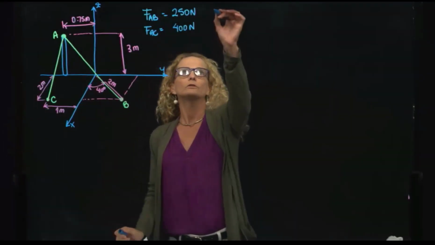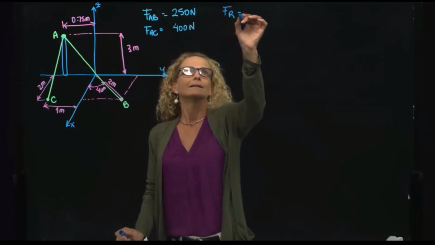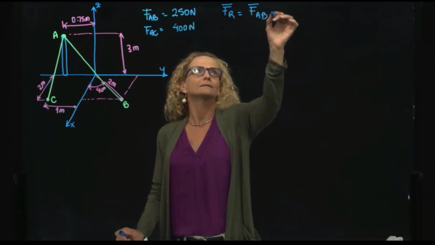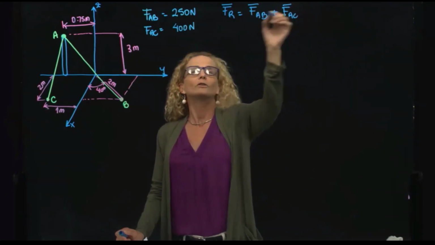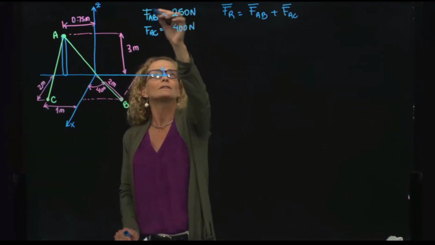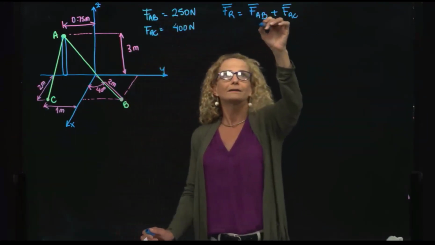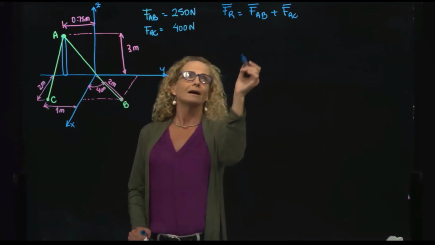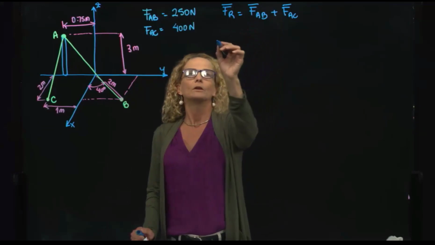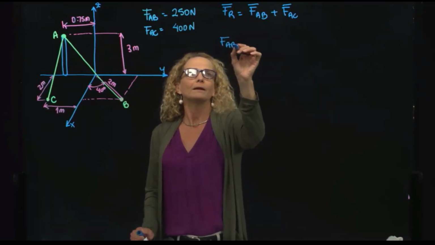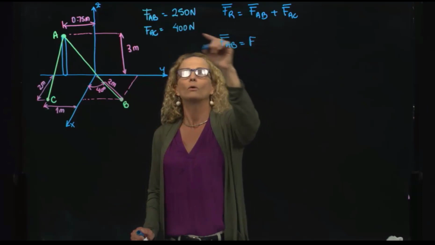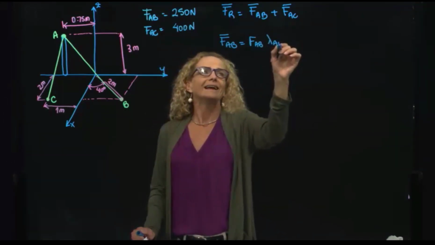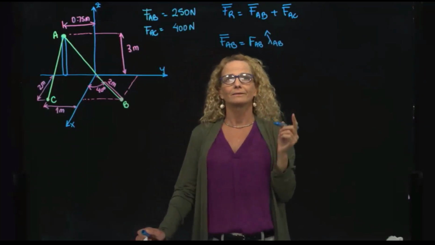To find the resultant, you know that the resultant force as a vector will be the sum of each of the forces as vectors. As you see here, these don't have any line up top because these are magnitudes. In order to find the vector, we have to multiply the magnitude by its direction. So let's start by finding the vector AB. A vector AB is the magnitude that we know times the unit vector that describes the direction.